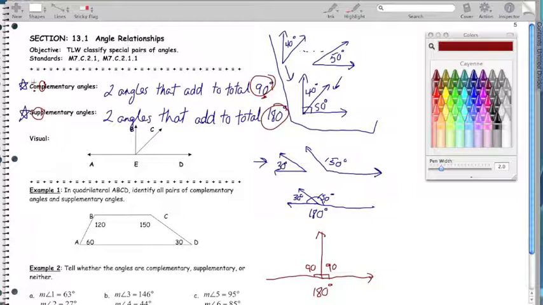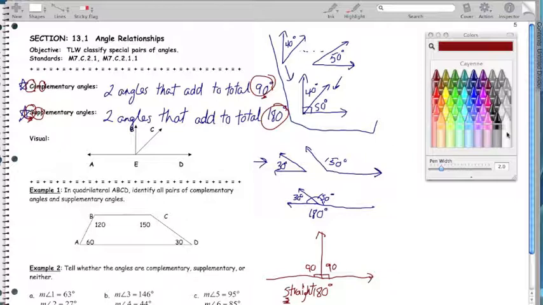Another one is that C comes first in the alphabet, so that's the 90. S comes second, so that's why supplementary refers to 180 degrees. People said supplementary starts with S, straight line starts with S. So there are a number of ways of remembering, and I'm sure you could come up with some on your own too, but you need to know that complementary are two angles that add to give us 90, supplementary two angles that add to give us 180.